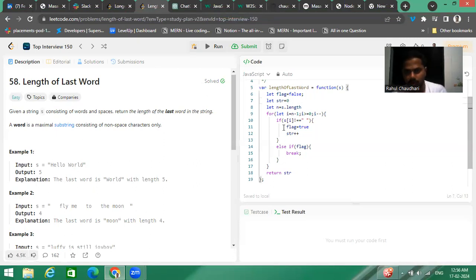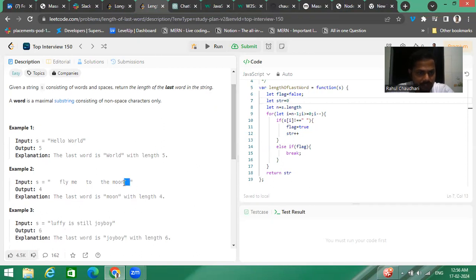We do not do anything, because in some questions there is extra space at the end of the string, and in some cases there is no space.